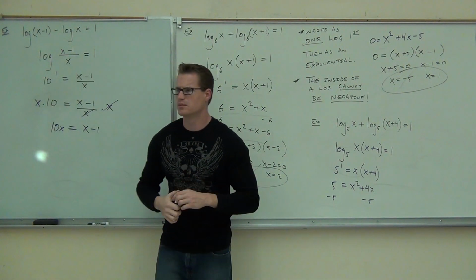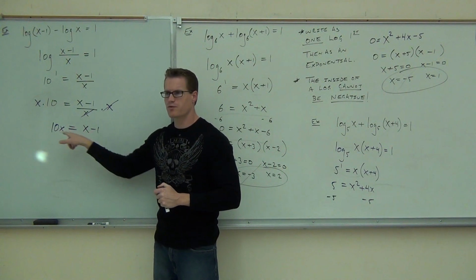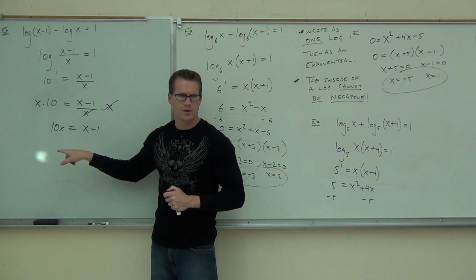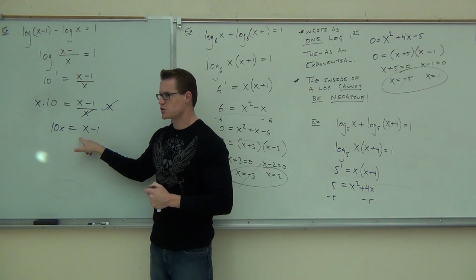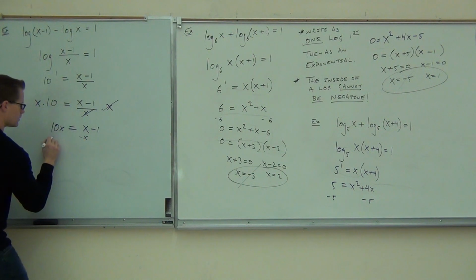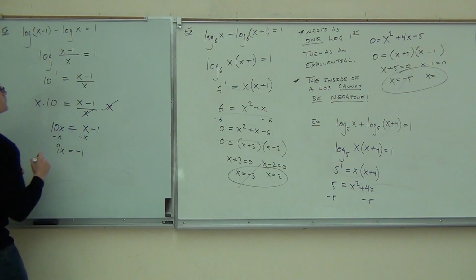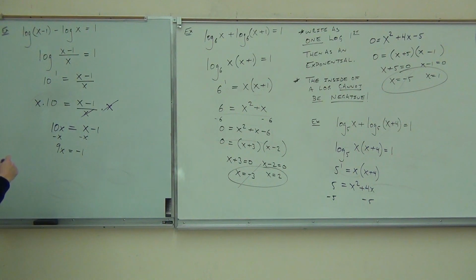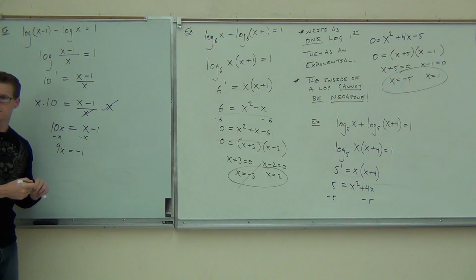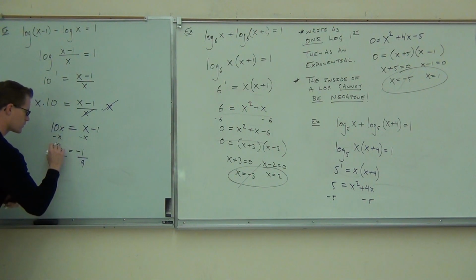Can you solve it? Yes. You can solve that. It's 10x equals x minus 1. You get rid of the smaller variable. Which x are you going to remove? That one. Subtract x. And now, divided by 9. Is it going to end up being negative though? Well, we're going to look at that.